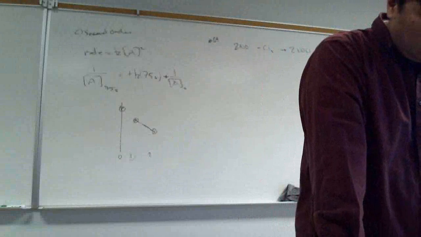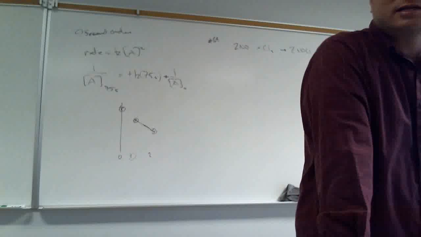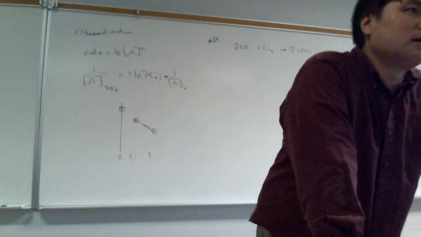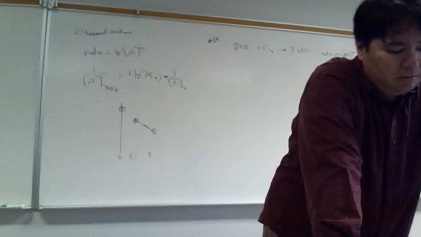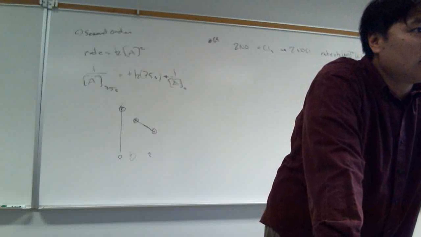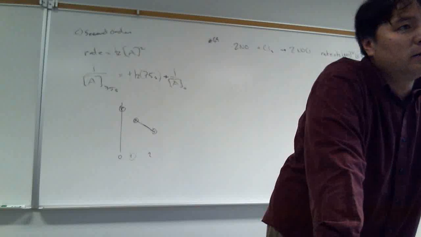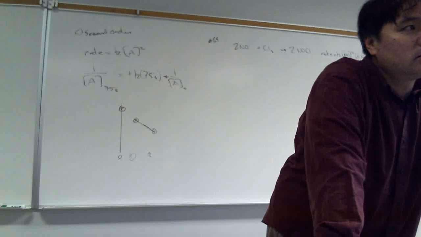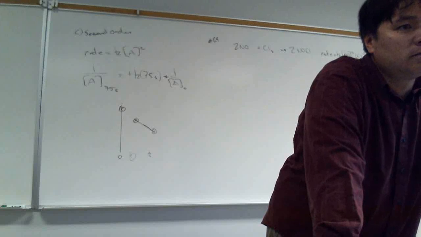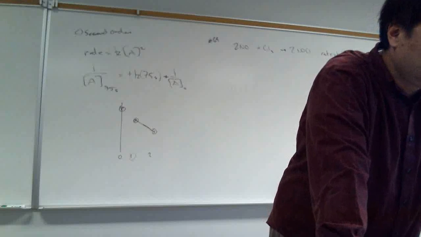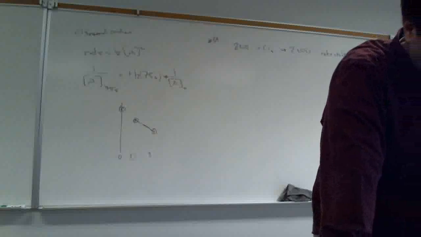When you look at that rate law, it could be a one-step mechanism, right? And so that's always a possibility. The only negative would be it's termolecular, but that's okay. It could still be a one-step mechanism, and this could be called an elementary process or simple collision. If that's the case, then we need two NOs and a Cl2, and that's why we got the second order in NO.